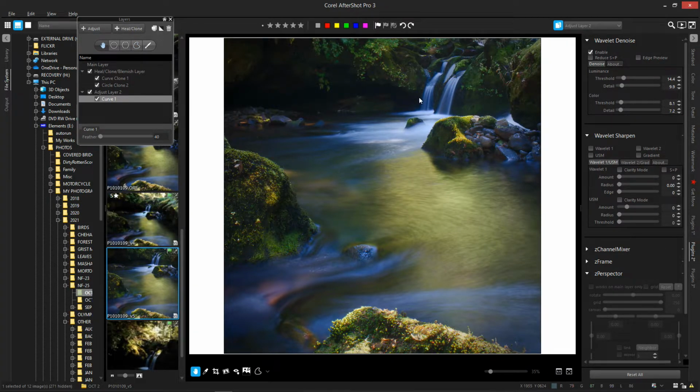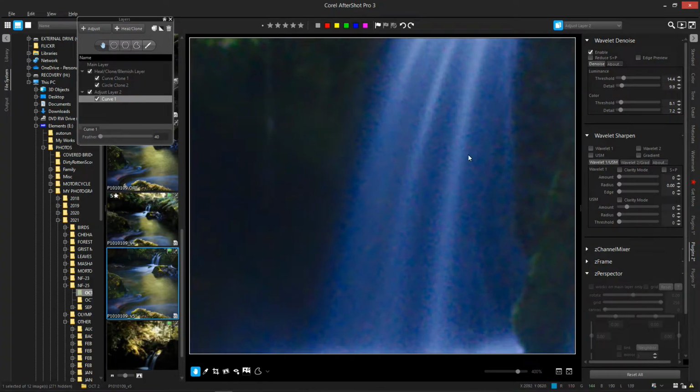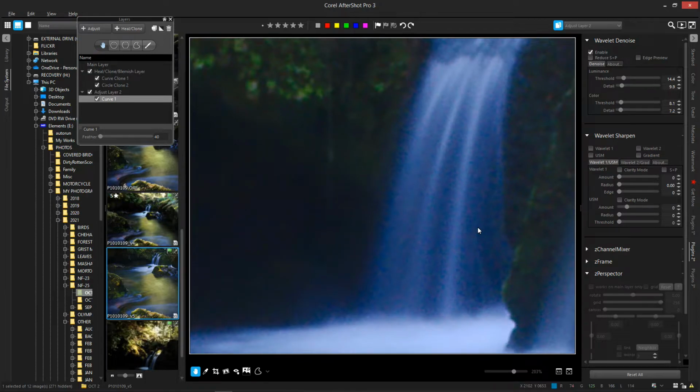And let me show you if you decide that, hey, that effect is pretty good, it's kind of what I want, but this water back here, as I zoom way in, is looking a little less than ideal as well. It's a bit of haze. Obviously some of it's spray coming off, and then it's far away. So what you can do is either just add another object to the same adjustment layer, or you could do a separate one if you wanted a different amount. For the sake of this, I'm just going to keep it the same.